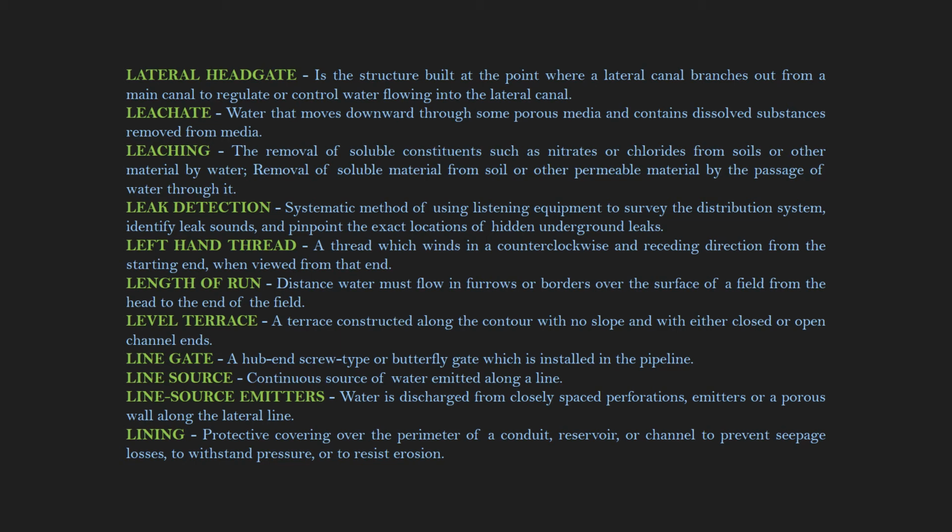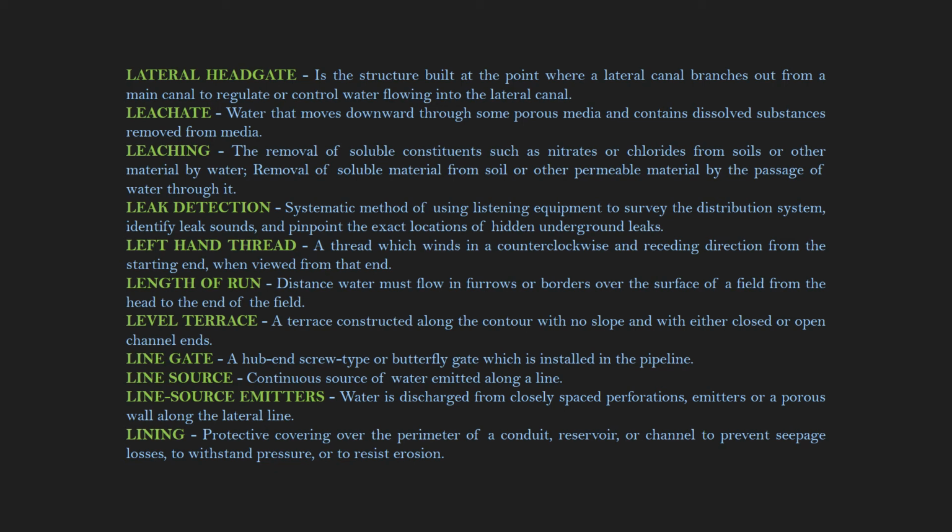Leak detection: systematic method of using listening equipment to survey the distribution system, identify leak sounds, and pinpoint the exact locations of hidden underground leaks. Left-hand thread: a thread which winds in a counterclockwise and receding direction from the starting end when viewed from that end. Length of run: distance water must flow in furrows or borders over the surface of a field from the head to the end of the field.